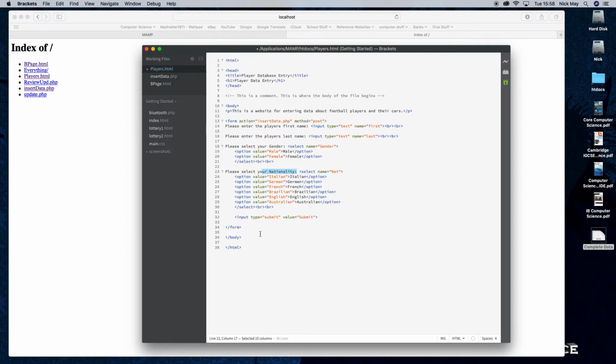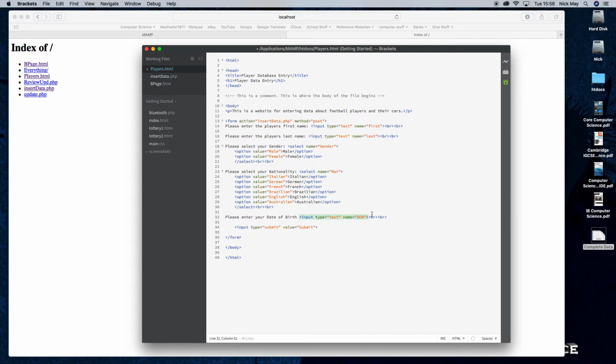Now the one I haven't added is date of birth, so we can just do a simple input here. Make sure it's after the select, and just put in a "please enter your date of birth." Date of birth, and then we've got to do an input. In fact, what we'll do is just copy that one there exactly. Command C, and we'll place that right there. Put an input. Let's change it to DOB.